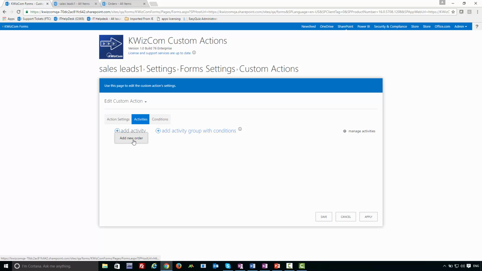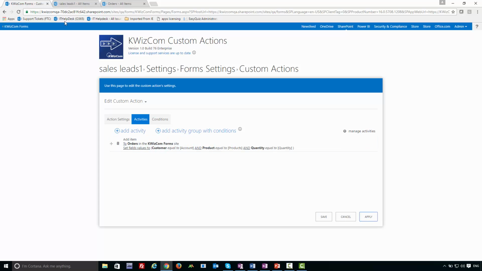We have only one activity called add new order, and once I select it, I can see it here: add item to orders and set these fields. Normally I would need another activity also to set the lead status, but let's leave it as is. So this custom action has only one activity.